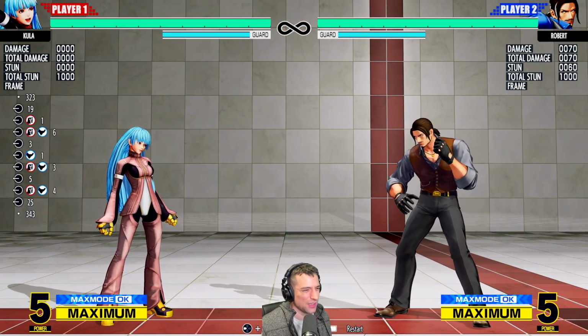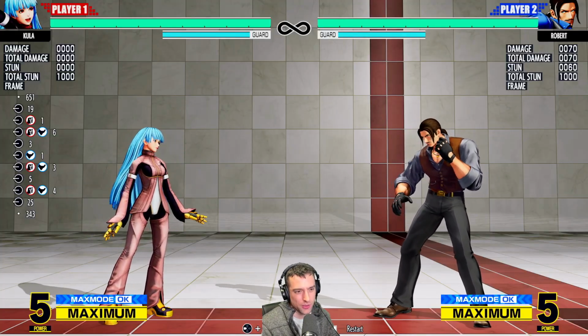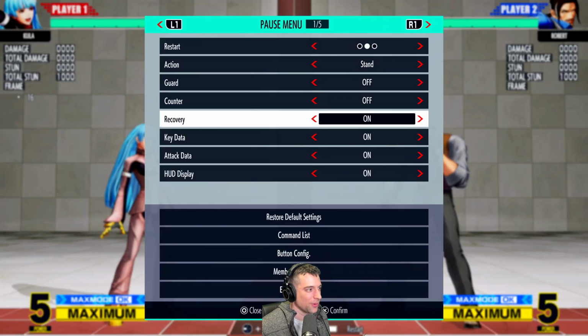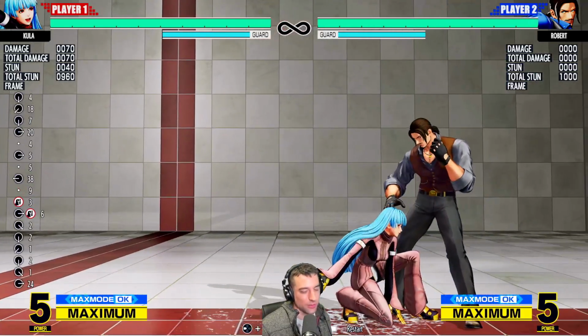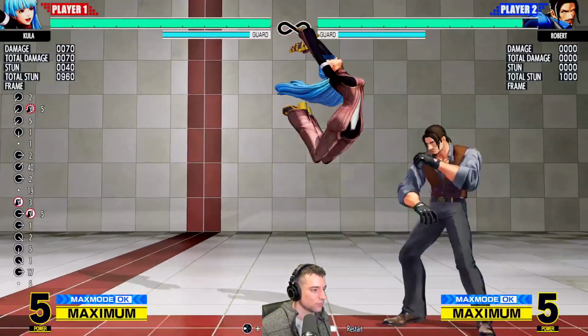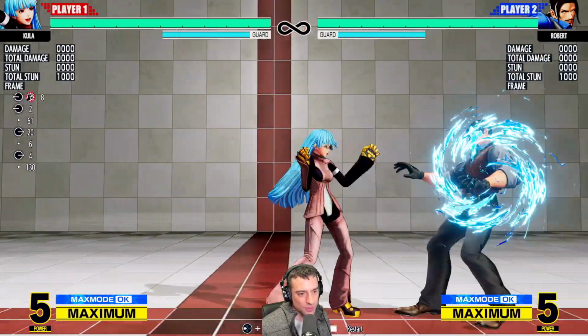Sometimes there's a case to not do it in the corner, but mid-screen you always want to tech because you get up quicker and it lets them get less pressure on you. So now that we set our opponent to recovery on, we don't get as good of a mix-up, but we still get a decent mix-up. So let's say we land a throw.